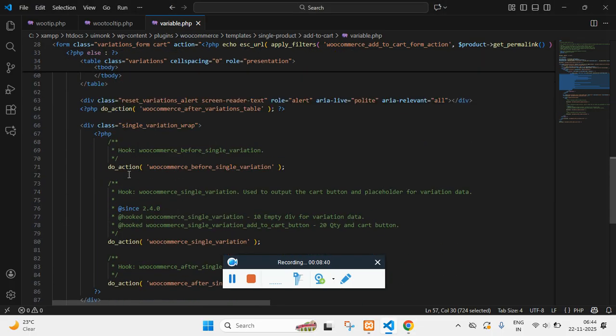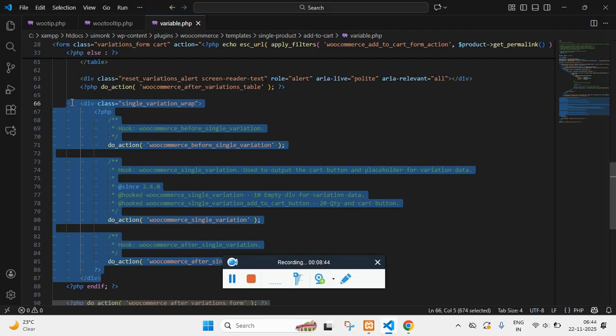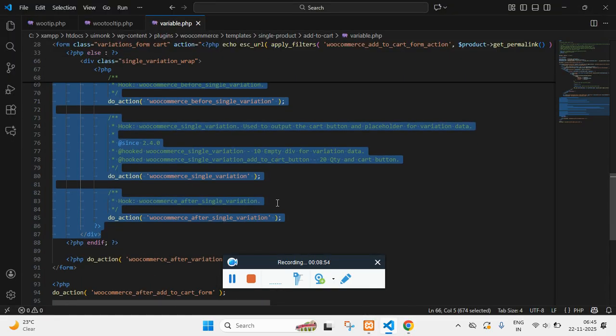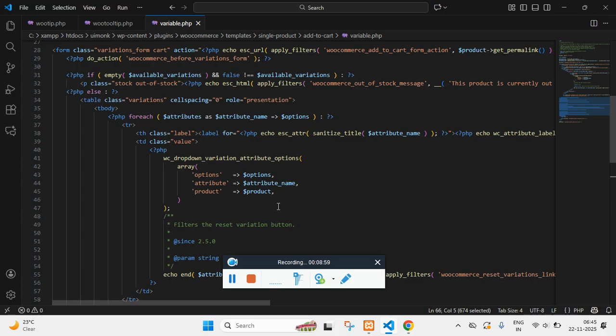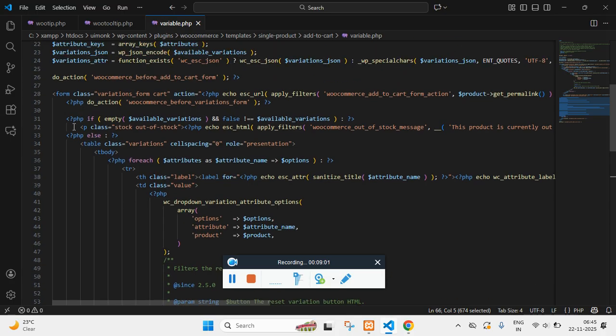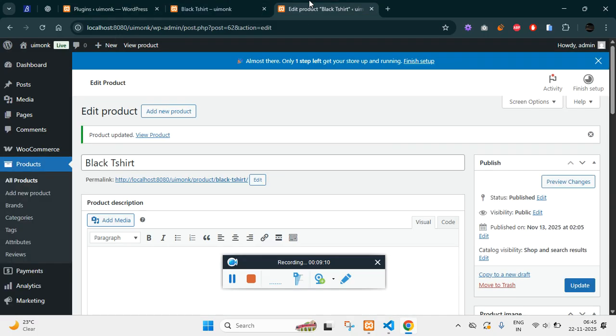That is because of this particular div. It only has a div, so WordPress will add its price dynamically. You can see it just has the do action, and it doesn't have any code that displays the price. WordPress does it internally, and that's how variable.php is structured. We have a form. Inside the form we have a table. In the table we have two columns. The first one is the name that you give while creating your product.